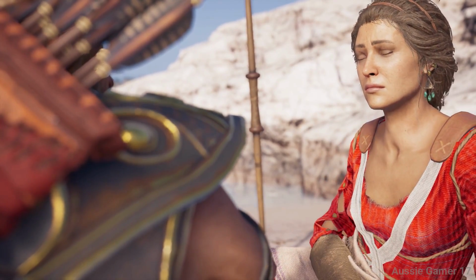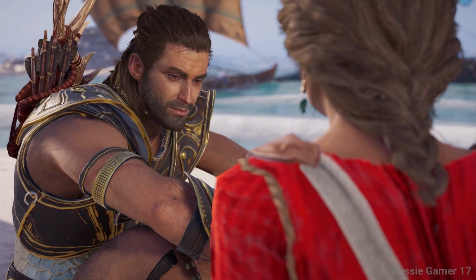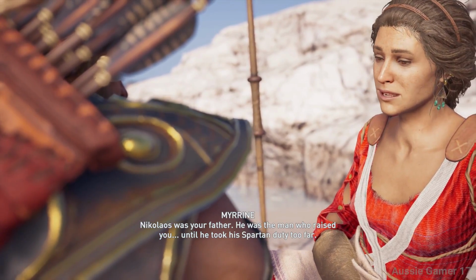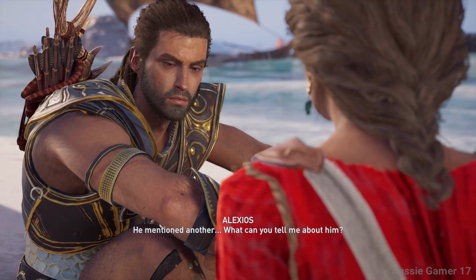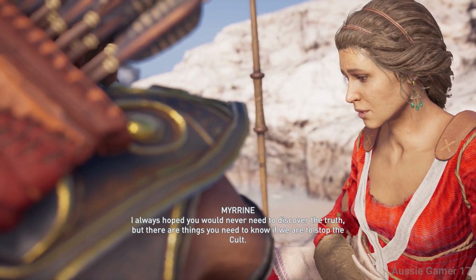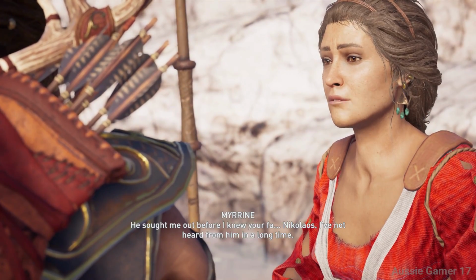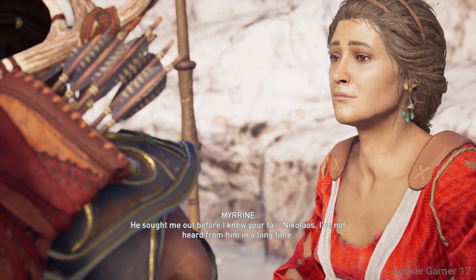How did you know? I was told. Nikolaos? You saw him? In Megaris, yes. Nikolaos was your father. He was the man who raised you. Until he took his Spartan duty too far. He mentioned another. What can you tell me about him? I always hoped you would never need to discover the truth. But there are things you need to know if we are to stop the cult. What do you mean? He sought me out before I knew your father, Nikolaos. I've not heard from him in a long time.